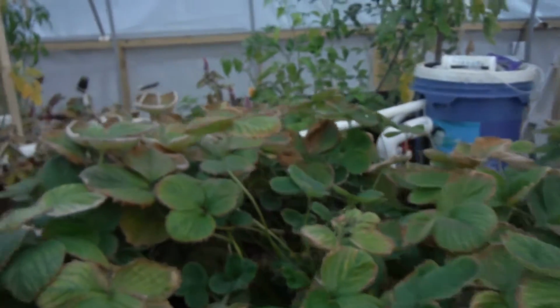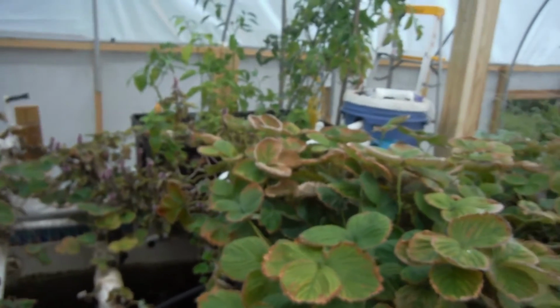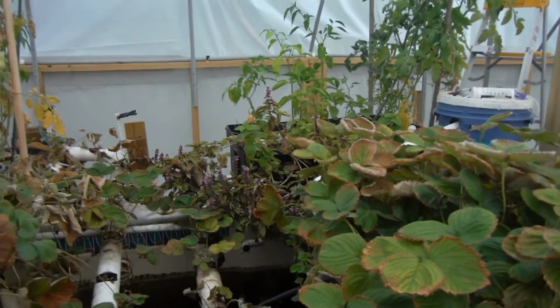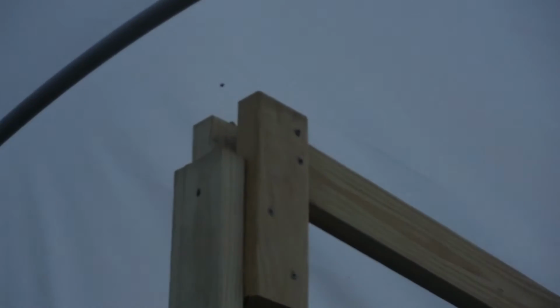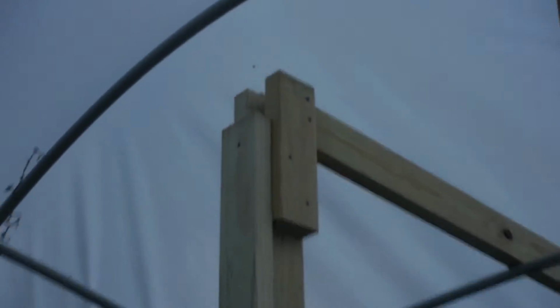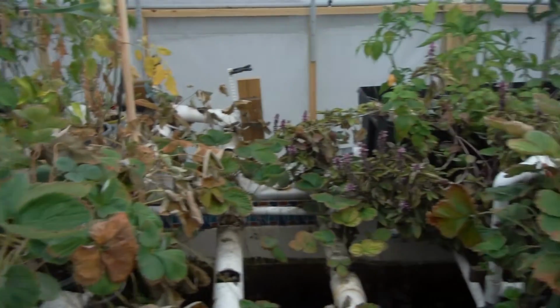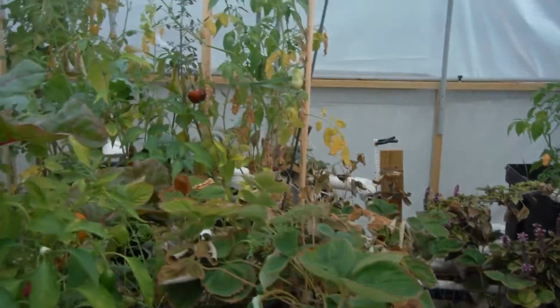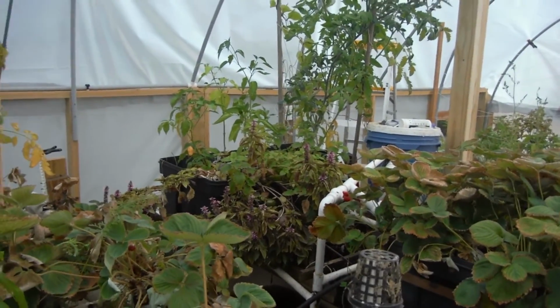A lot of these ladybugs have disappeared. I mean, there's holes all over the place. They could have got out, which, hey, more luck to you guys. And a lot of them have been hanging around. I've seen a lot on the roof. Like there's one right up there, right next to the main beam. You can see the little black dot. That's a ladybug right there. But they've been hanging around doing their thing. So, I don't know. I kind of feel like I have more left over this year after about a week, well, it's not even been a week, than I did last time.